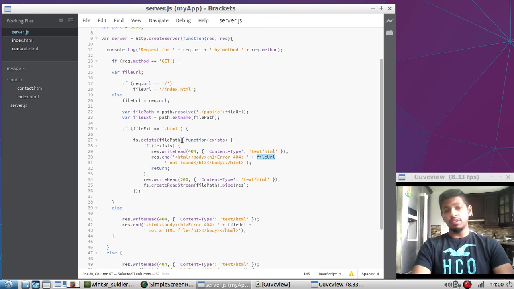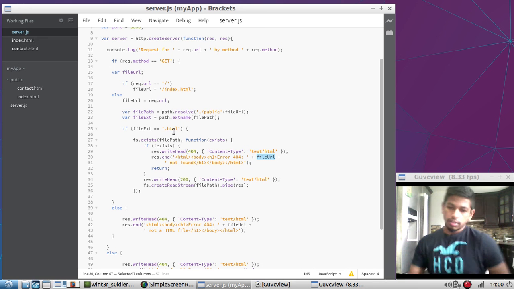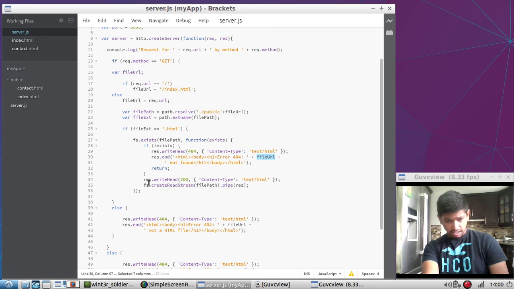So even if it's an HTML file, but the file name is something else, we don't have that file in our directory, and that's about it. And if it does exist, we want to respond with this 200 status code. What 200 status code means is everything is okay, and we were able to handle the client's request successfully.